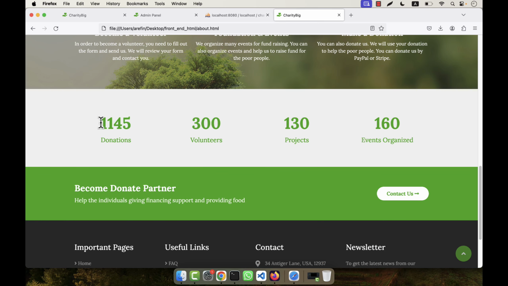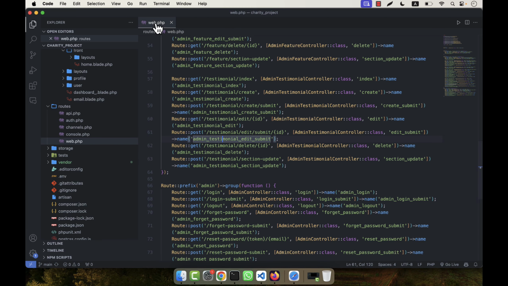But there is an extra section. You see, if I refresh, you will see that there is a number of this item, number of this item. So a counter is rolling here. So what I can do is create another table to manage the counters here. In order to do that, I am going to create a migration now.